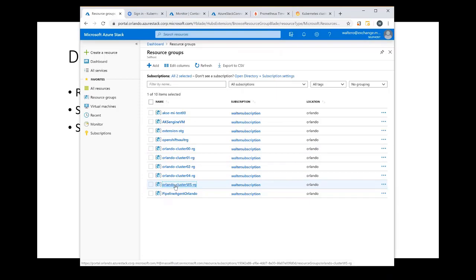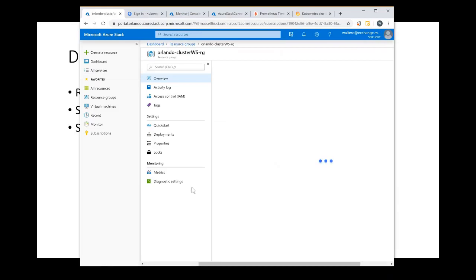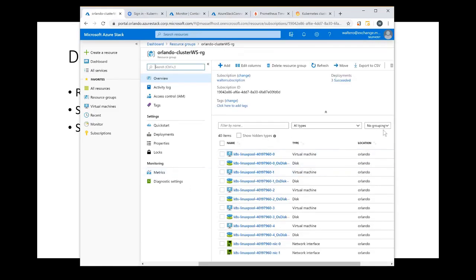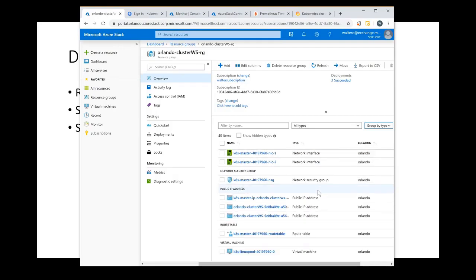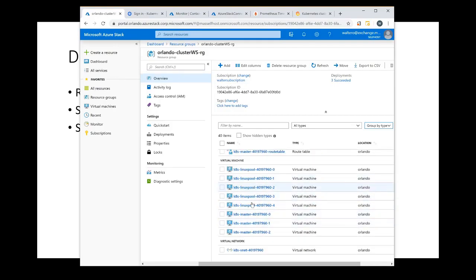If you look at any one of these, what this means is that the cluster is all deployed within a single resource group. So if we open up any one of these guys, you're going to see all the different artifacts that get created whenever you create one of these resource groups. The availability sets, all the different disks and VMs and load balancers and NICs and so forth, and the VMs themselves. This one, for example, has 1, 2, 3, 4, 5 different worker nodes and 3 master nodes that are running. We're going to look into some details on how these actually are created.